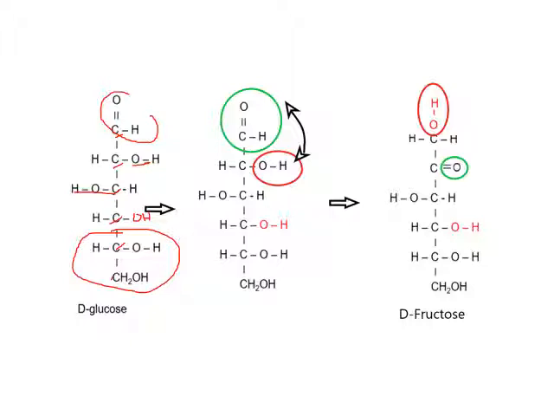So the top up here is going to go over here, and this guy's going to go over here. So they swap places, and now we have OH at the top and the carbonyl at the bottom. So now this is a ketone. Okay, these are aldehydes because the OH comes off the last carbon. The carbonyl comes off the last carbon.